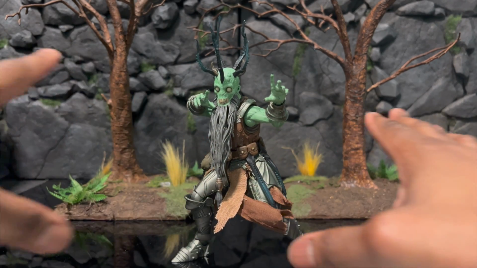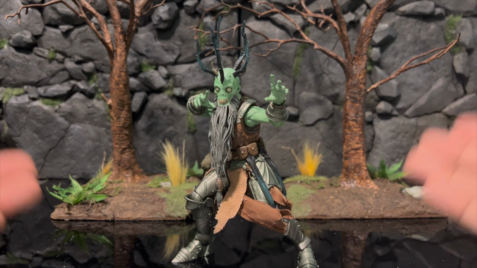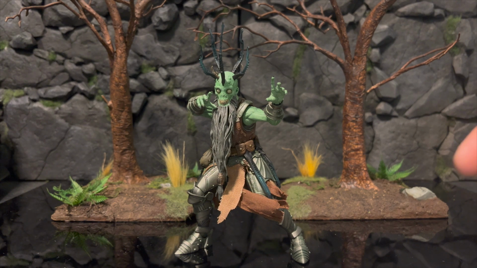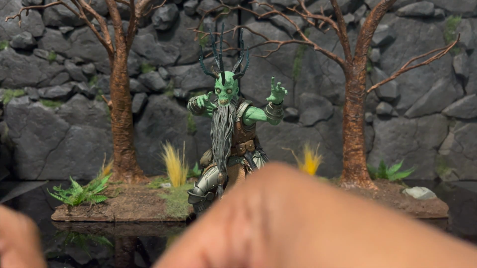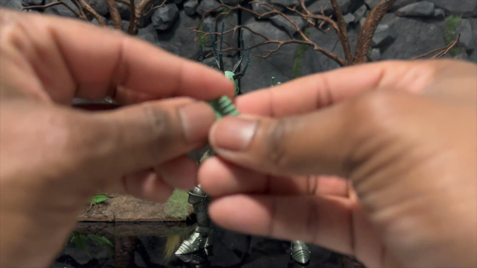Now, with all of that being said though, let's get into the accessories because this is where I feel like he truly excels. And let's get to it. Now, as we talk about our accessories, let's do the hands first because this is important. So first up, you will get item holding hands via the vertical hinges.